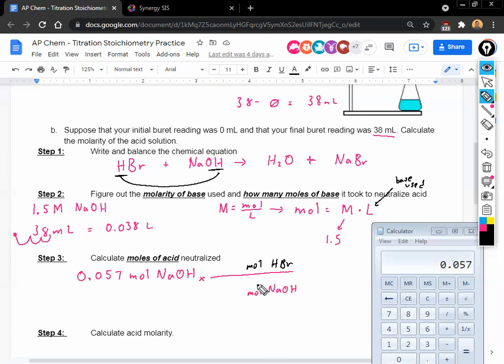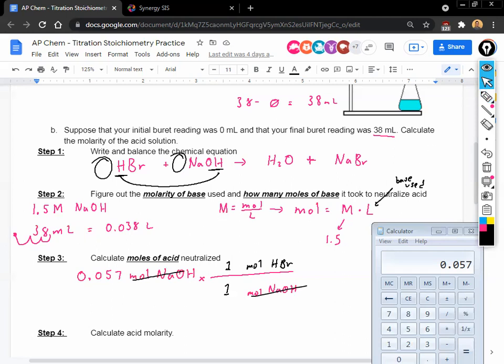Okay. So if we have moles of acid and moles of base on the same fraction, where do we get the numbers from? Yeah, chemical equation. Whenever you have moles and moles of 2 different chemicals on the same fraction, you get it from the equation. So HBr has no number, NaOH has no number, so it's just 1 to 1. Yay, we don't need to do any math. We just cancel out the moles of base, and so we'll have the same moles of acid in there.